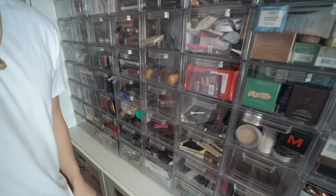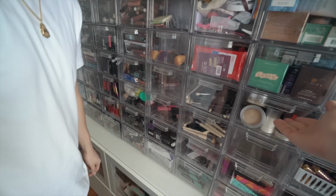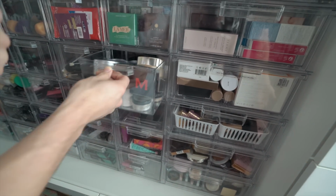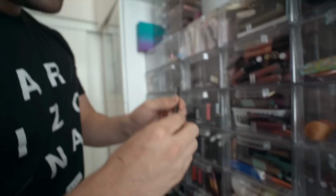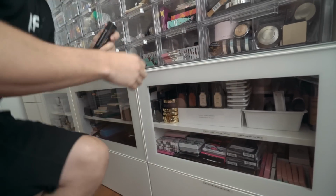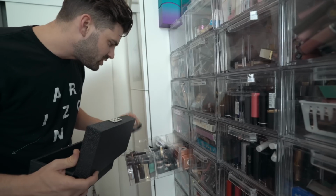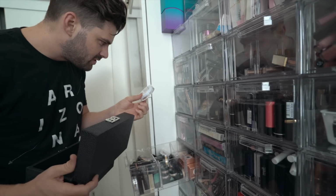You set your creams with a powder. Okay, so I should throw one in. No, but what cream did you pick? You didn't really pick any creams. How do you know that? How do you say the word crayon? Crayon? Is a blush a highlighter? Maybe we should do the vlogger stuff. I would say it's more in the blush category.